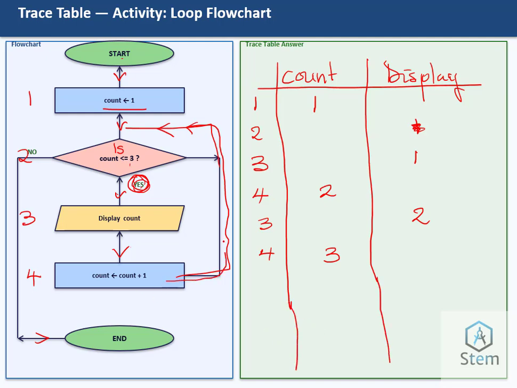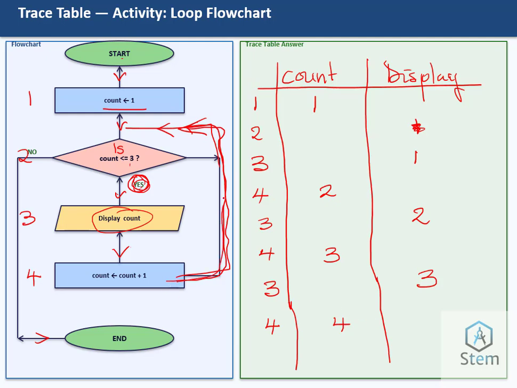We go back. Is count less than or equal to 3? The answer is yes. We display count. So line number 3, we display count is 3. Line number 4, count becomes 4.